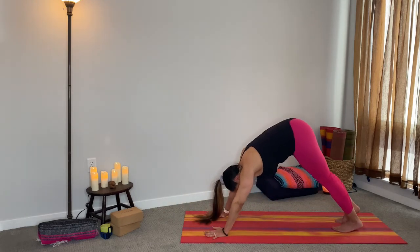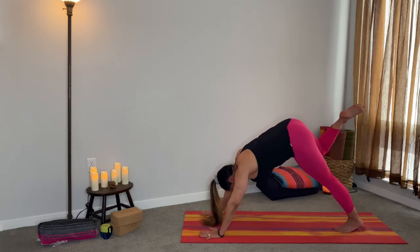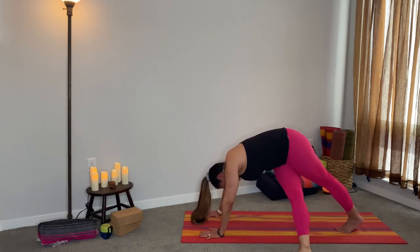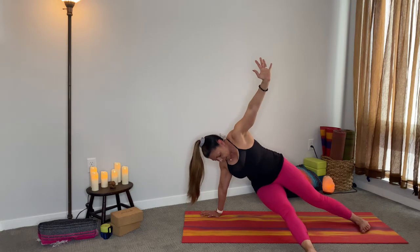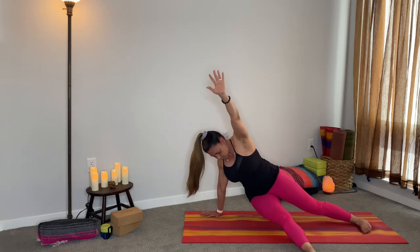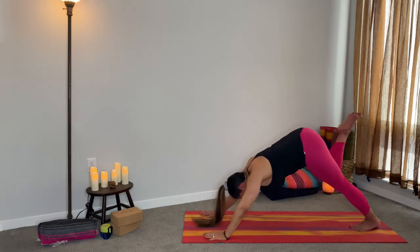We're going to inhale the right leg up and then exhale, open it up — that knee comes up, that hip is nice and tall. Take a nice deep inhale. On the exhale, bring that right knee toward the left, lift. Then extend that foot all the way out. Lift into fallen triangle — that left arm is up. Then take that right hip, bring it all the way down, and then lift up. Take it down, lift up. One more time — down, lift up. Bring that left hand down, come back into your three-legged dog, and then bring that hand down.